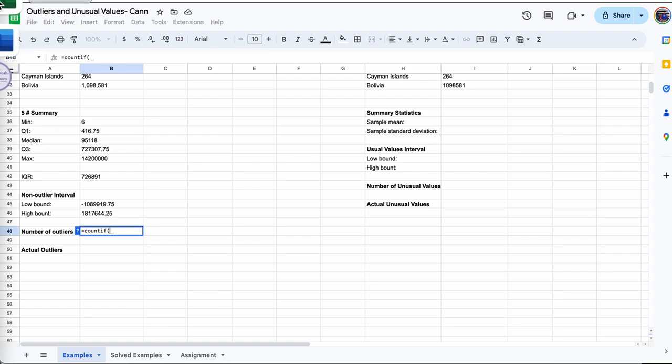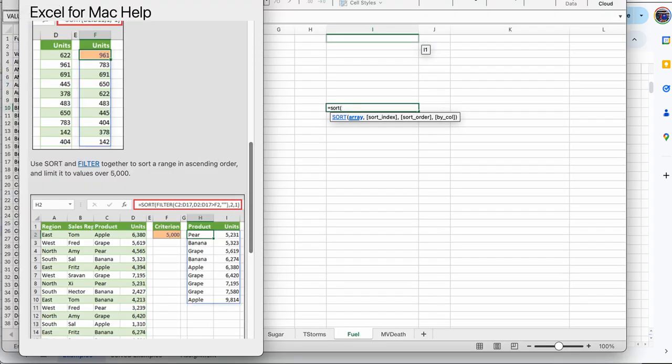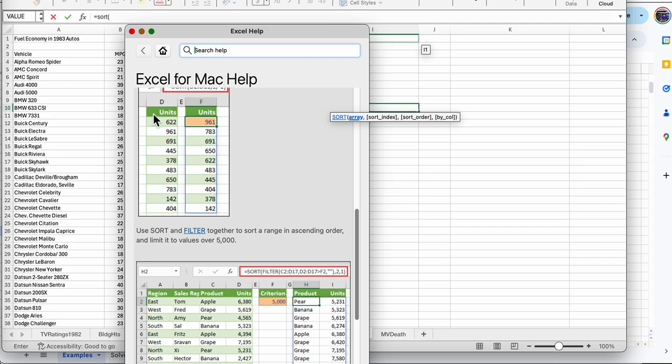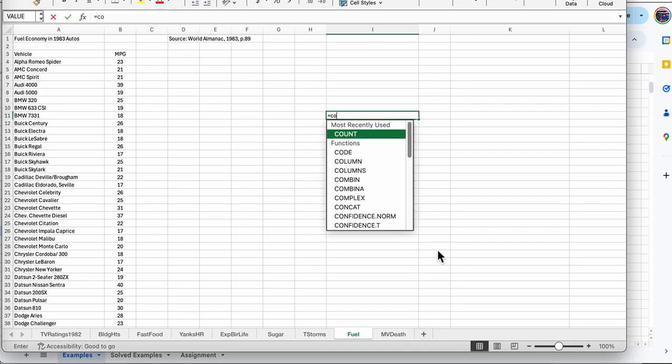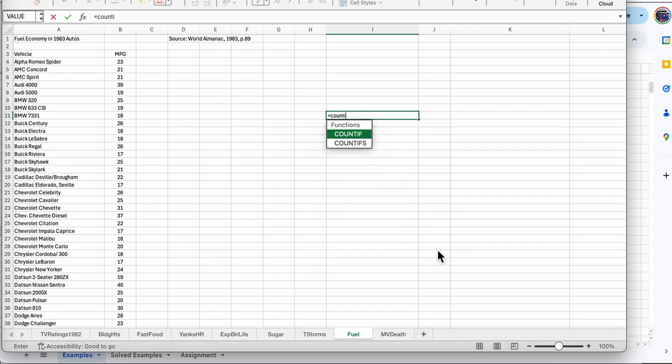But if you go into Excel, a lot of the functionality is the same. So you can go into Excel help, or you can start typing into a cell. Just pick a cell, equals whatever the command function is, and it'll tell you what ingredients you need to have. All right, so the range and the criteria.